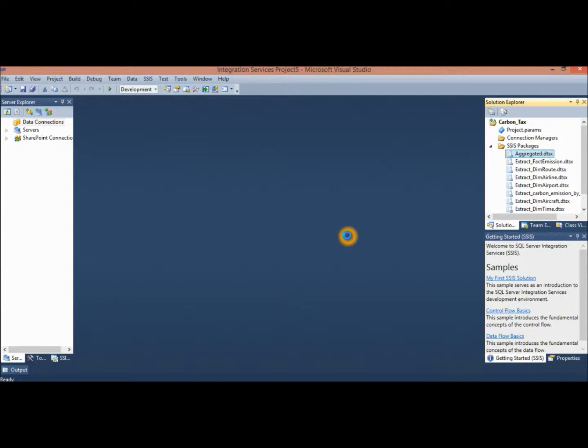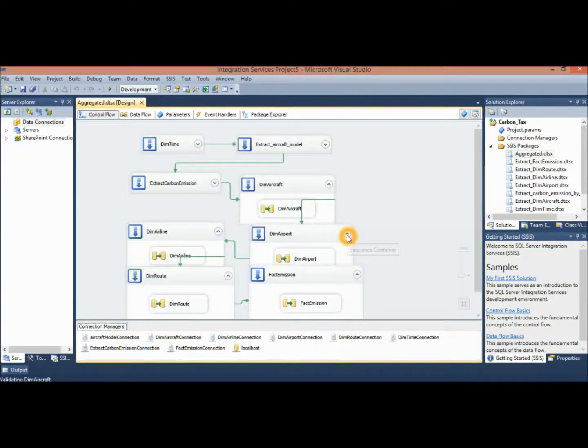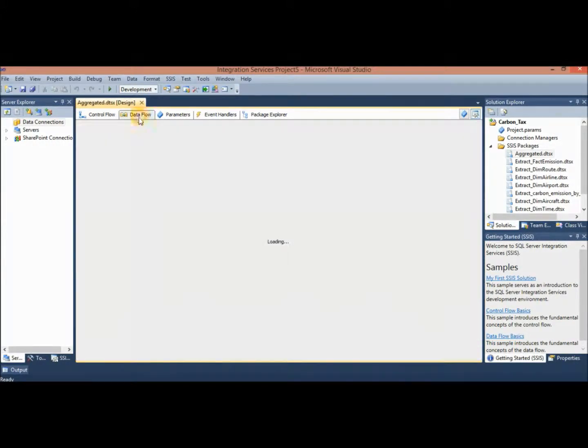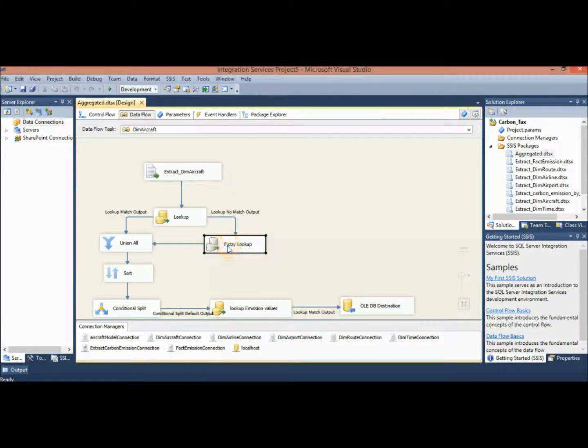Now let's move on to ETL. Previously, all the components were done separately, but now we have integrated all these components into one single data flow like this. Now, there are two things that I would like to highlight in this particular ETL process. First, we make use of the fuzzy lookup transformation in Visual Studio because there are inconsistencies in our data sources that cannot be resolved without using this feature.